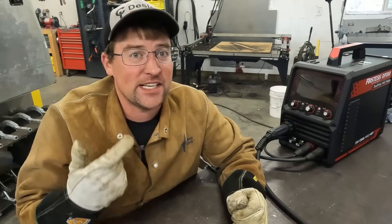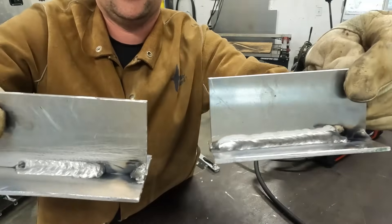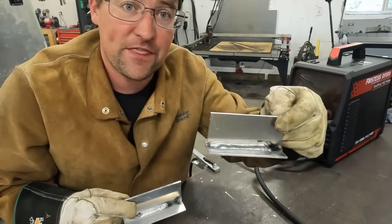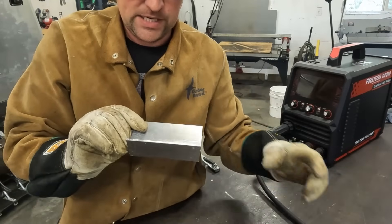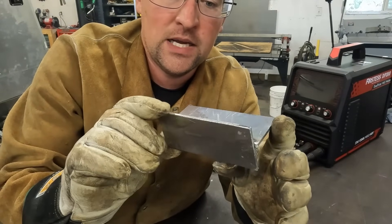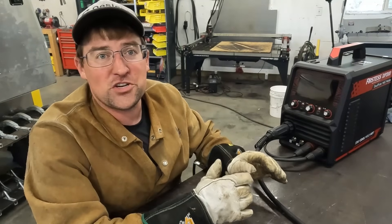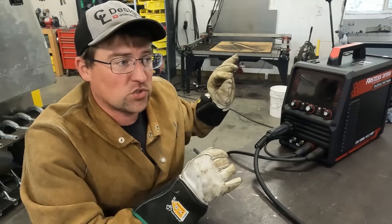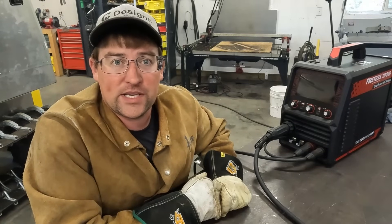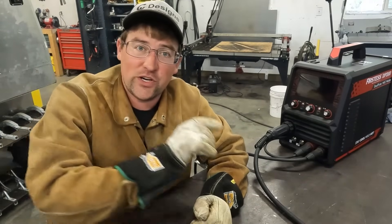I want to take a pause here. You can obviously hear single pulse — the difference, that buzzing sound of the higher frequency pulsing versus just the straight DC. Both are very nice welds. The no pulse went in very smooth; it was a little harder to get the puddle formed, but once you formed it, it laid in there really nice. The single pulse — I noticed there was a bit of spatter on the weld. However, it established a puddle a little easier and was a little better to flow along. I'm just using the machine settings right now, and I think with a little bit of tweaking we could probably get rid of that spatter. Let's get focusing on dual pulse, which is what we're going to do right now.